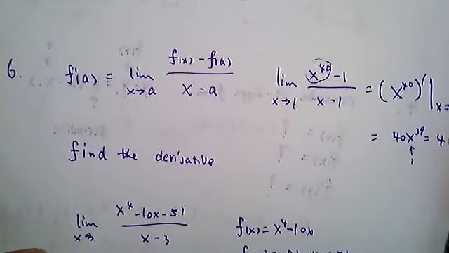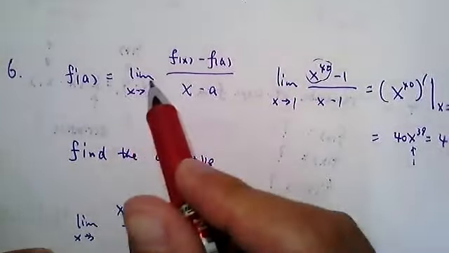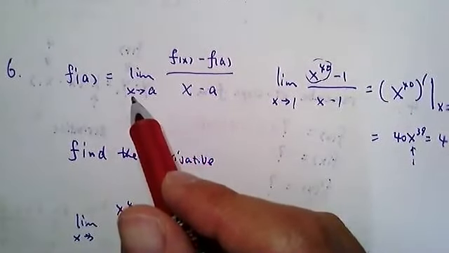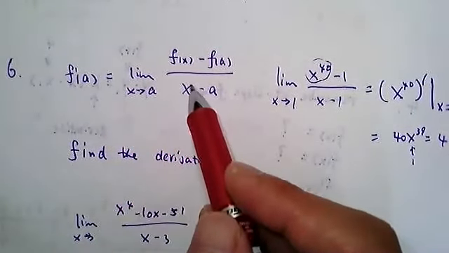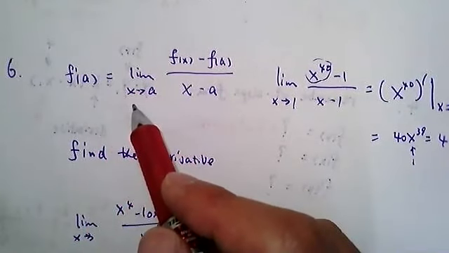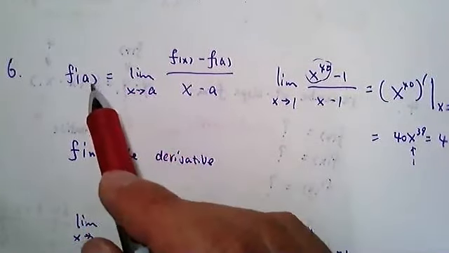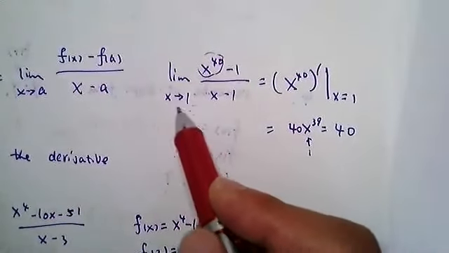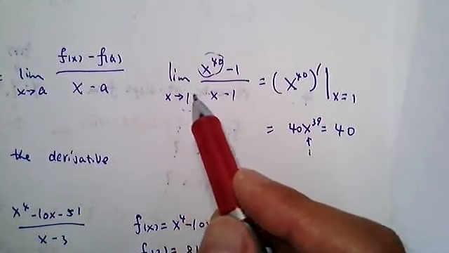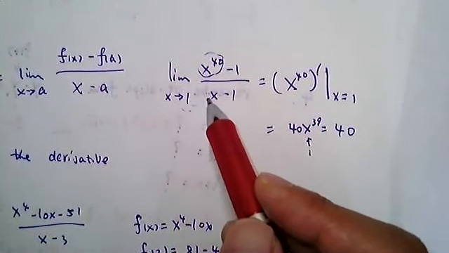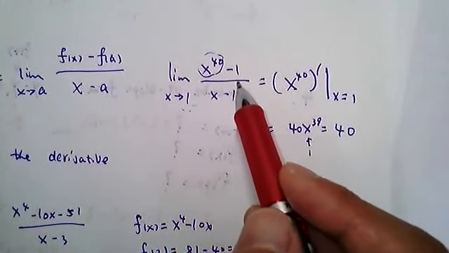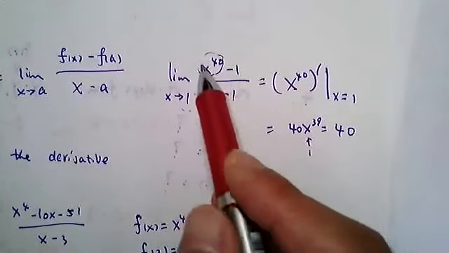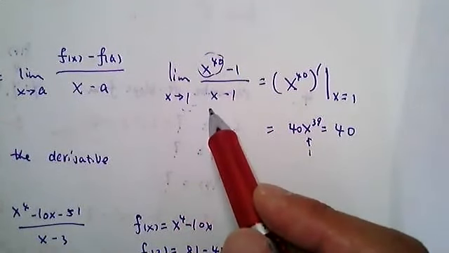Okay, the last question, question 6, is the most tricky question on this worksheet. We all learned this formula. In the last question, we want to use this formula to finish some calculation trick, to find some limit easily. Let's say if you have such a limit, it looks very messy and we do not know how to do it directly. Those x minus 1 cannot be canceled out easily. So how do we do it?